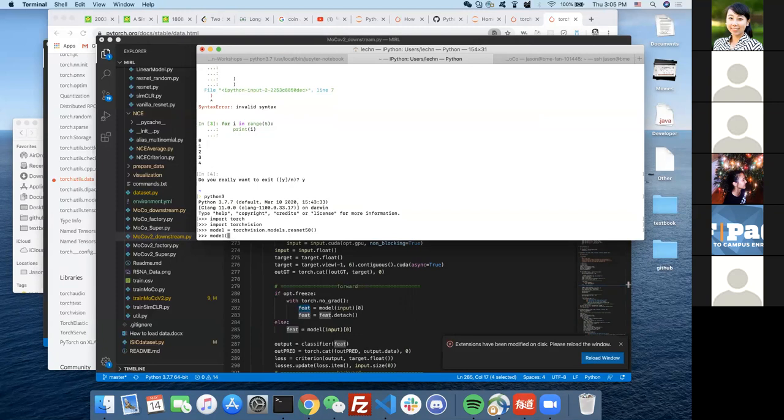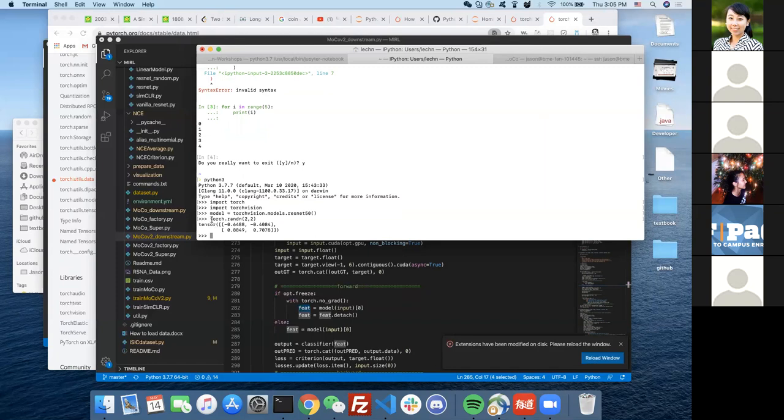So let's make some fake input. So you just randomly generate some inputs. So what does this do? This function randomly generates a torch tensor, right? It's randomly drawn with a mean of 0 and variance 1. It has a dimension of whatever you specify here. So that can be a potential input.